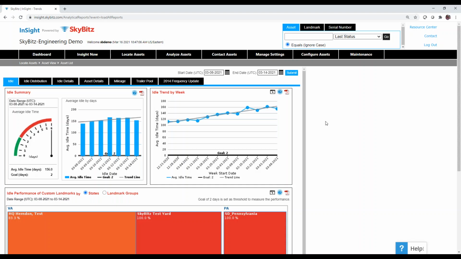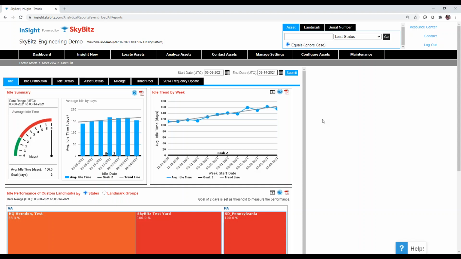Stop for 1 second. I'm going to move over to the idle trend by week, but just take a good look. If you're logged in and you have these panels available, just come right in and take a look at it and see where you're trending. There's no problem following along. I think that's actually helpful for people looking at this data. It's not real data, so it's good to look at your own and get a good look at it if you've never looked in this section before.